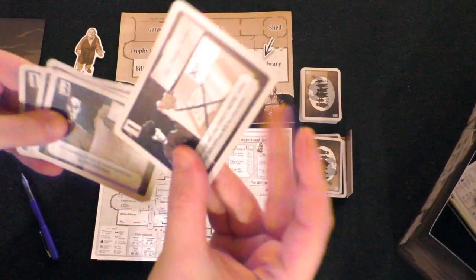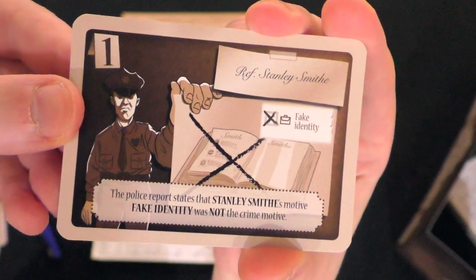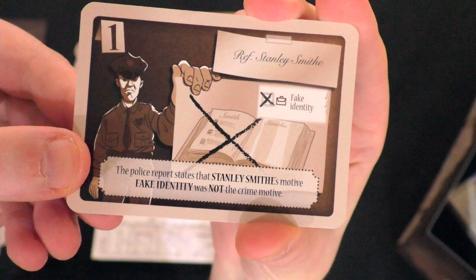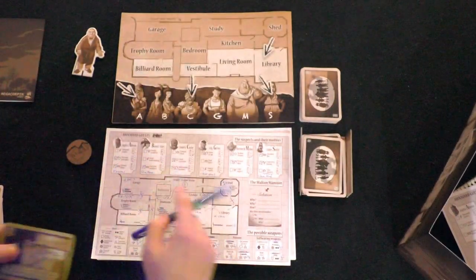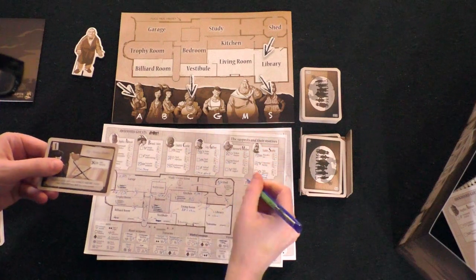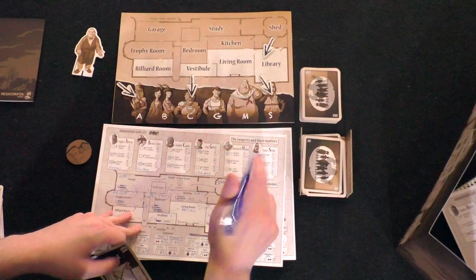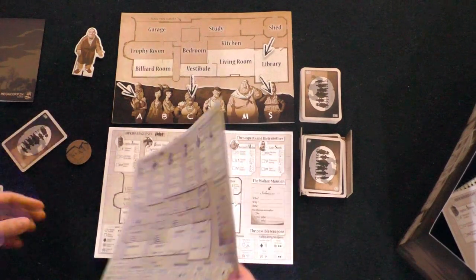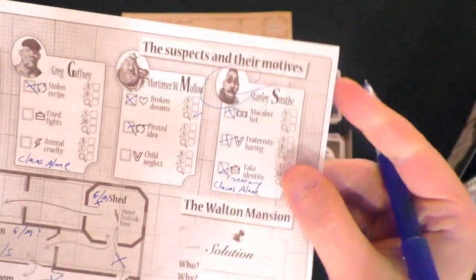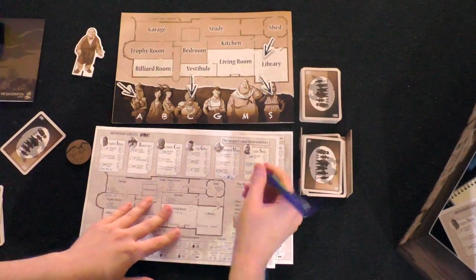Okay, here's yours. All right, so let's see the new information that I got. All right, so this was not the motive. So based on that... Okay, so just to show you folks. I crossed the wrong side. I'm like, there's no way I could eliminate him that quickly. Okay, so there we go.